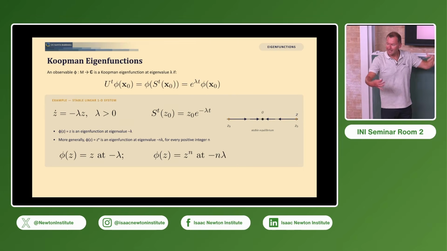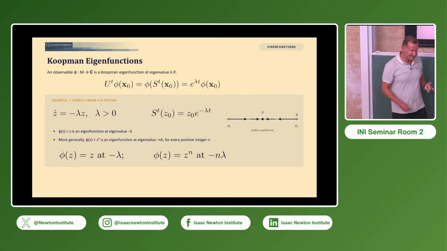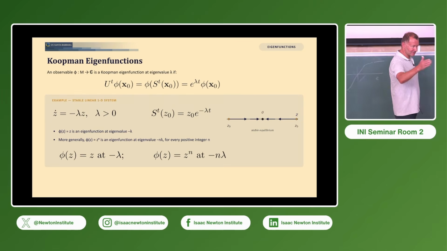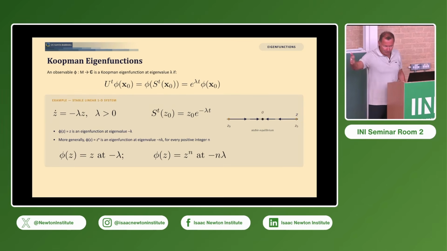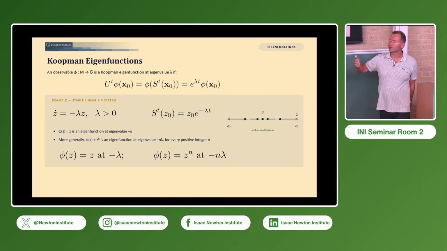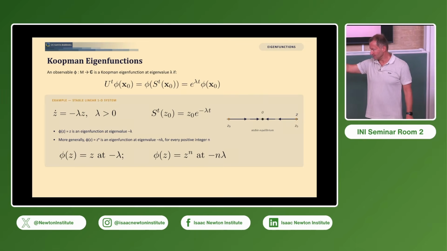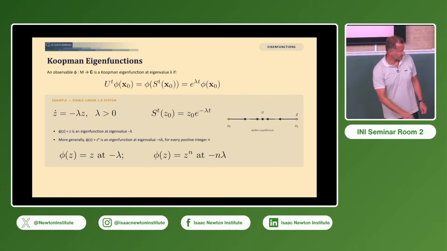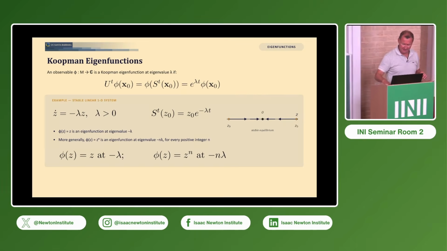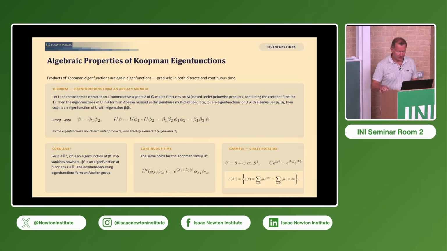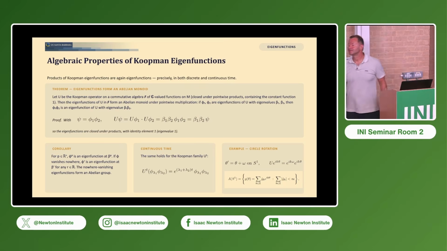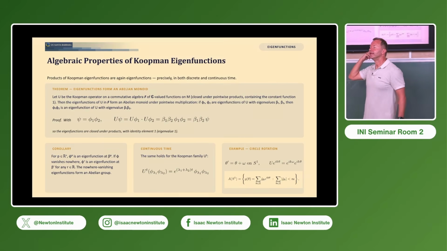So even for linear systems, if you're an engineer, the Koopman analysis is actually important because it gives you these additional elements that you need to incorporate into your measurement understanding when the measurement is nonlinear. So that's one system that is really, yes. So you're saying that if you want to reconstruct your measurement using eigenfunctions, then you need these z to the n.